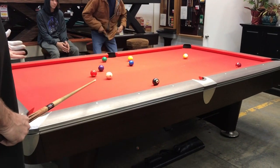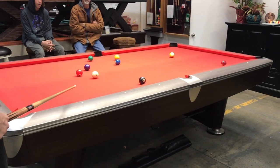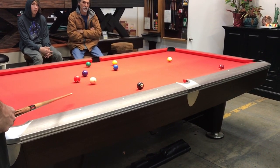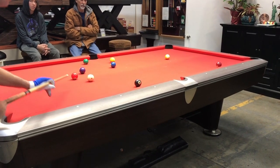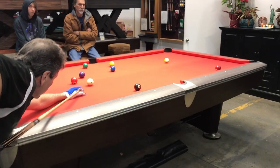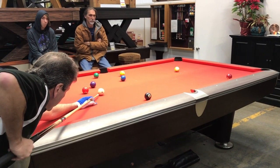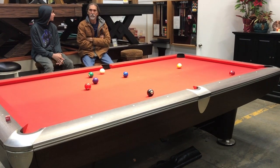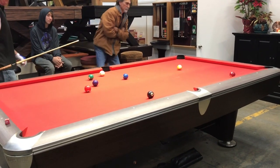I got to hit this real easy to make sure I go wide enough to not scratch because I got brand new, clean balls. That's where the finesse comes in. This is definitely a finesse stroke. Making it first is not easy. I got to hit it really easy, a little bit of outside English, and just catch it perfect. Like that. Ideal. Nice shot, Kelvin.